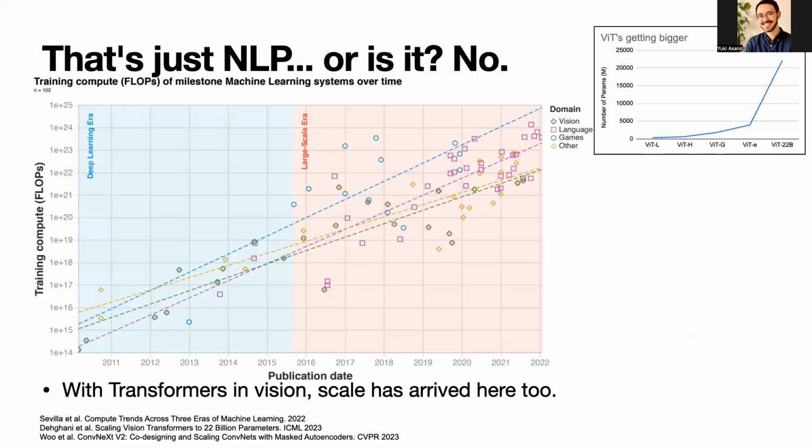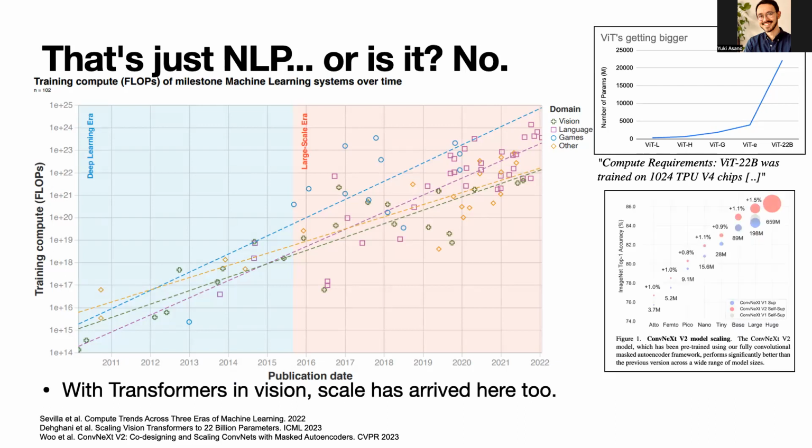So here's a plot of the OG Vision Transformer, and how that has increased in size. For example, with the newest paper, they've arrived at 22 billion just for a vision encoder, right? And they've written that it required 1,000 TPU v4 chips, which is a lot. But not only that, since transformers arrived in vision, we've been scaling all kinds of vision models. It can be ConvNet architectures, but also U-Nets, right, with Stable Diffusion, etc. It just seems to be a very good recipe at this point.